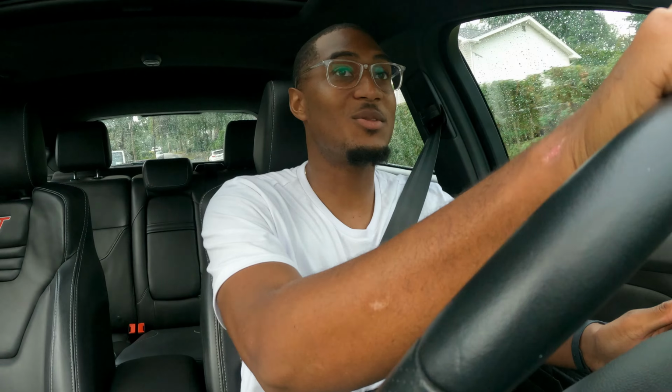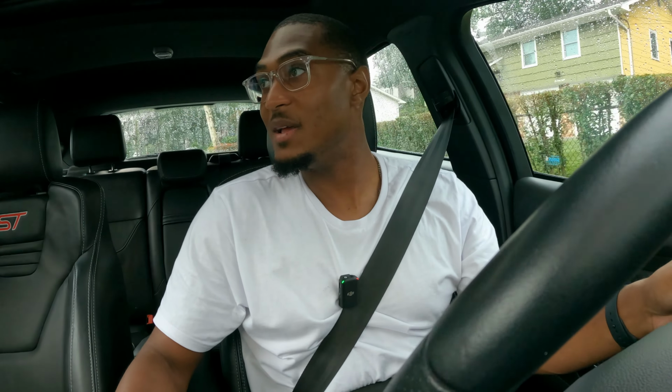And honestly, I really do like this engine. The engine is fun, it's flowy, it definitely has a lot of speed. Honestly, I thought it wasn't gonna be that fast of a car, but driving it around, it is a lot of fun. Did not expect it to be this much fun, honestly. I thought it was gonna be a little bit of a slow car, because it kind of looks slow a little bit.